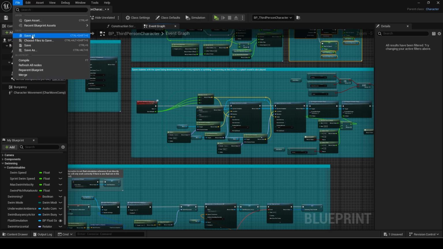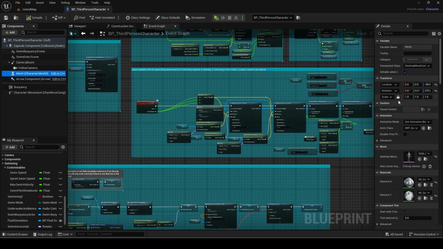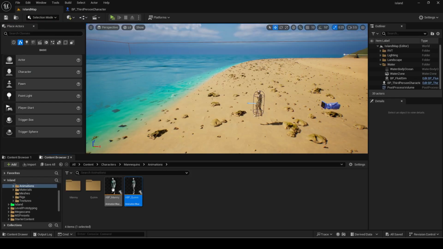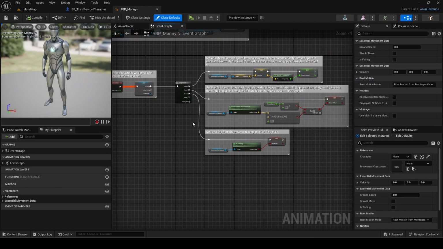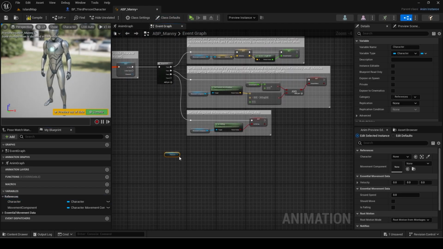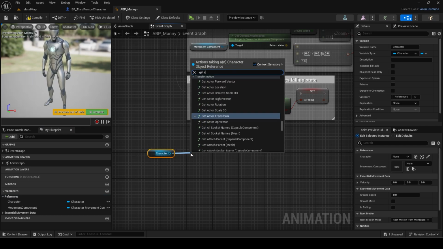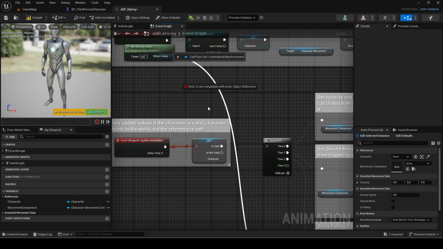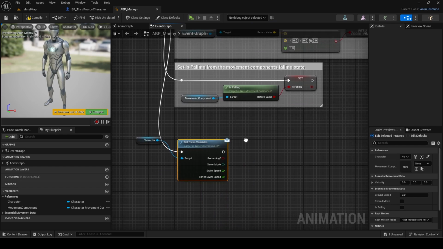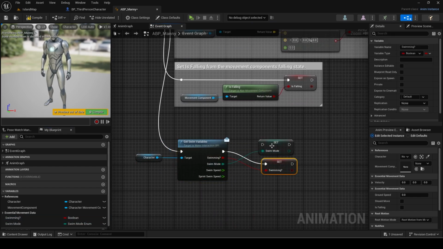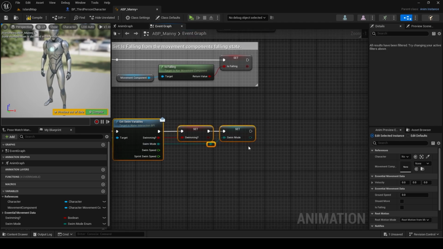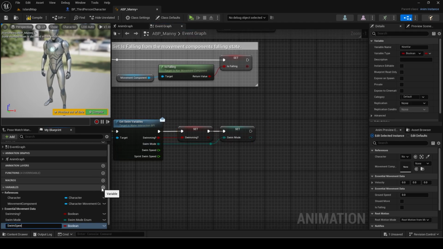Now we will finally set up the animation blueprint. Open yours. If you are using the third-person template, open the Manny one, since Quinn is just a child class of it. Get the swim variables function from the character and promote swimming and swim mode to variables. Make a new float variable called swim speed normalized.